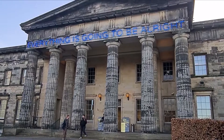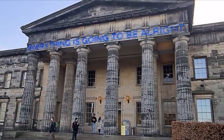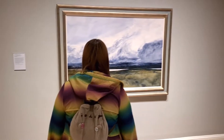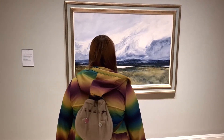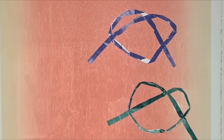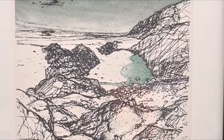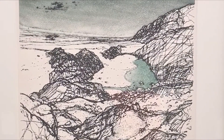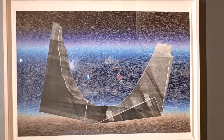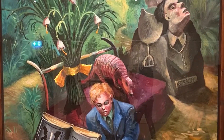This month was a good one for exhibition visits as we also went to the Scottish National Gallery of Modern Art to visit their New Arrivals exhibition. Presenting a fascinating showcase of the most recent acquisitions at the Scottish National Gallery of Modern Art, this exhibition offers a stunning range of modern and contemporary work, including paintings, sculpture, photography, film, and more. Spanning 110 years and filling the ground floor of the gallery, thematic displays ranging from evocative landscapes to printmaking and surrealism offer unexpected juxtapositions. With more than 100 artworks to discover, highlights include works by Salvador Dali, Damien Hirst, Peter Doig, Pablo Picasso, Bridget Riley, Jenny Saville, Alberto Whittle, and many others.